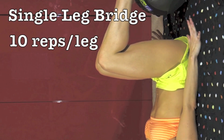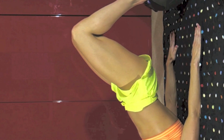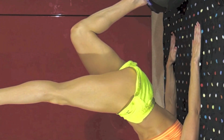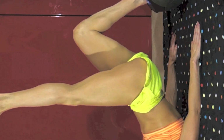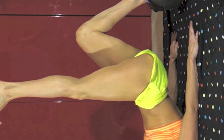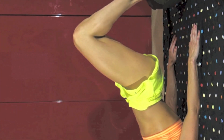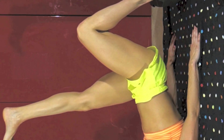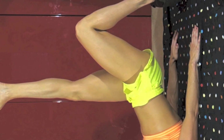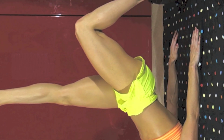So here we go. Reaching the fingers long, chest is open, neck is long, and pressing up. Get into position, right leg coming up, and press it for 10, and 9, and 8, and 7, and 6, and 5, 4, 3, 2, and 1. Switch. Press it back up if it's fallen. And left leg reaches up and pulse for 10, and 9, and 8, and 7, and 6, and 5, 4, 3, 2, and 1. Extra stretch here.